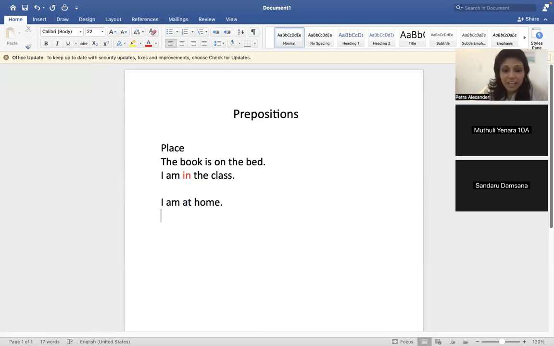Okay, you can say, I am at the junction. Do we say I am in the junction? Junction එක ඇතුලේ නෙවෙයිනේ. ඒ හරියේ ඉන්නේ. Junction එක හරියේ. I am at the junction. So you can use at home, at the junction. What else? What are the other prepositions we can use to talk about places?